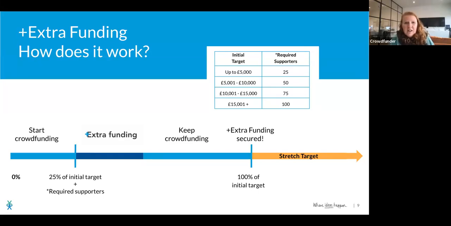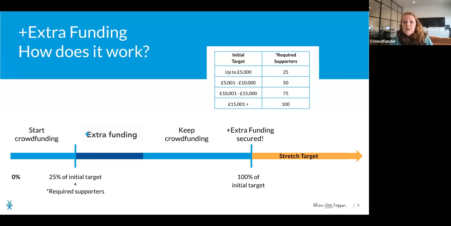So you've done it, you've reached your goal, and that's super exciting, and you're going to celebrate and post updates, put things onto your page to say that to your supporters and thank everybody. However, if you still have some time live on your crowdfunding campaign, you can keep raising money. You can set a secondary goal, which we call a stretch target. And as long as your project is live, you can keep bringing in donations to raise a little bit extra money towards making that project really exciting.